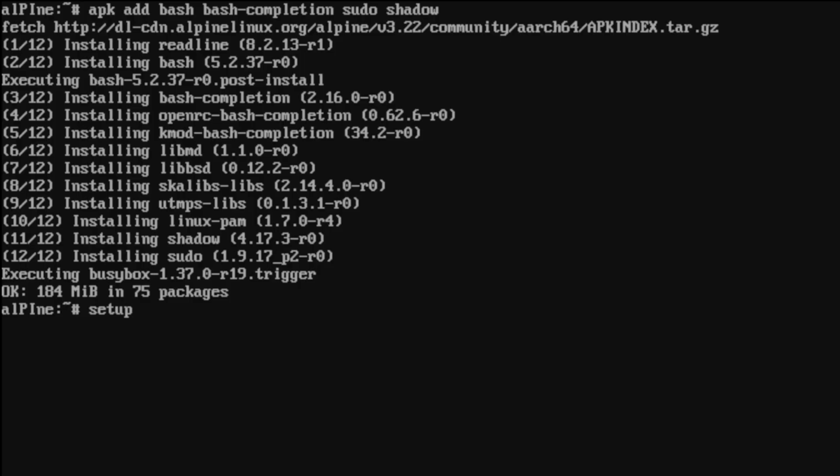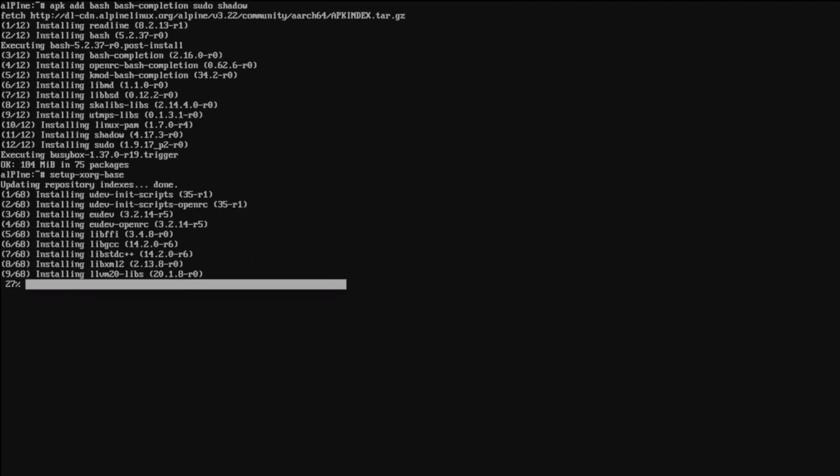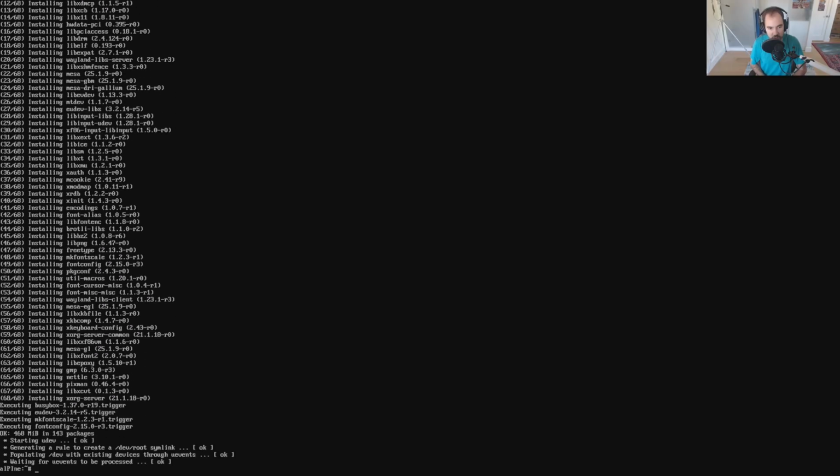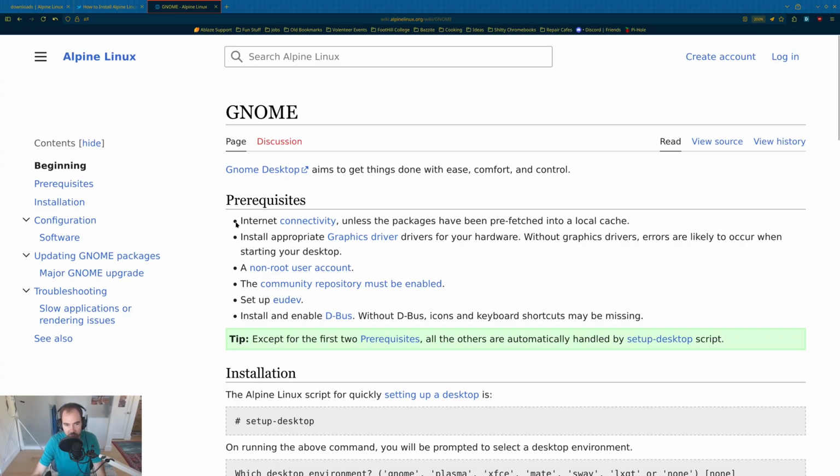So set up Xorg base, and we're just going to set all of that up. It says prerequisites: internet connectivity. We have that. Install the appropriate graphics drivers for your hardware.